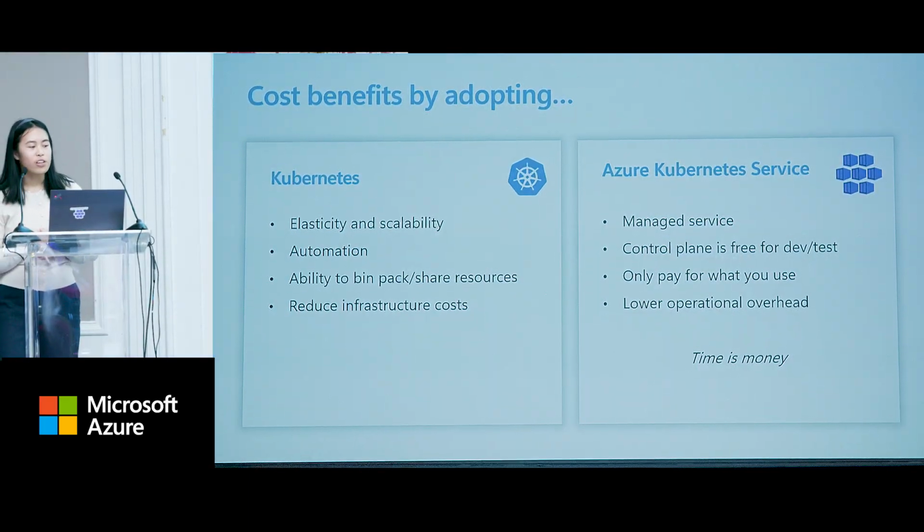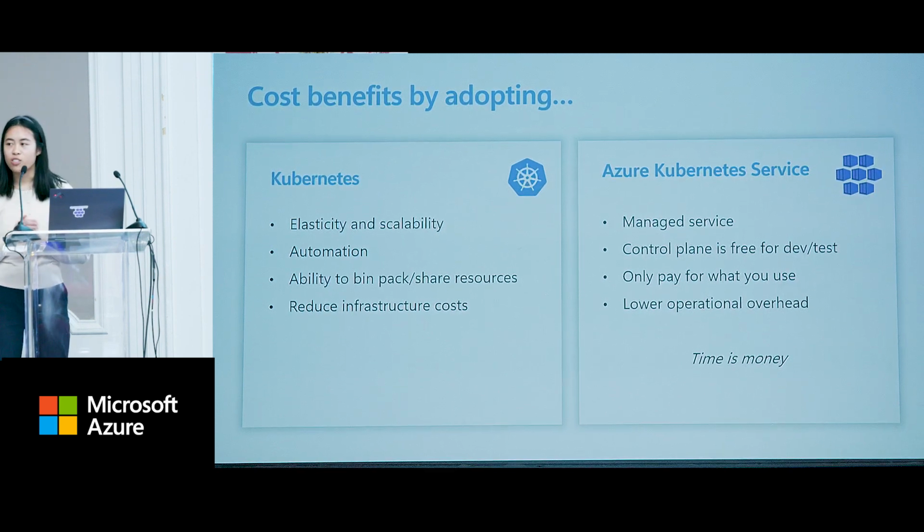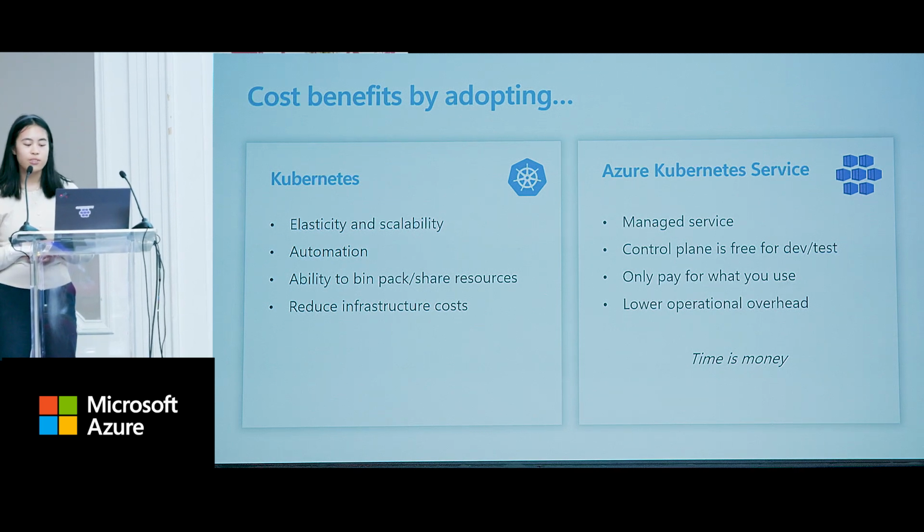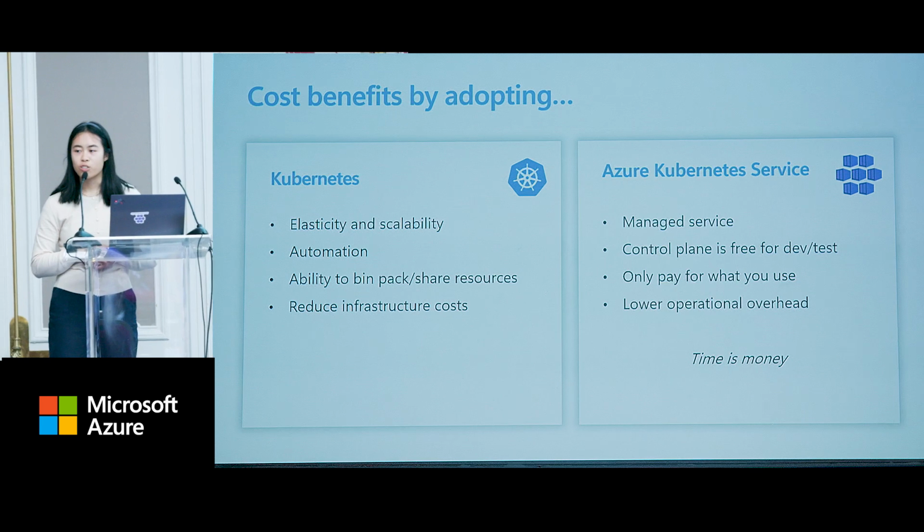There are many benefits of adopting Kubernetes, self-managed, or also AKS, a managed Kubernetes service. Primarily scalability, scaling your applications in and out based on your workload needs, automation and health. If your application goes down, for example, it can be re-provisioned, rescheduled in an automated fashion. And bin packing also helps you share resources across different workloads, whether it's owned by different teams or for different projects within your development scenarios. This really helps reduce your infrastructure costs.